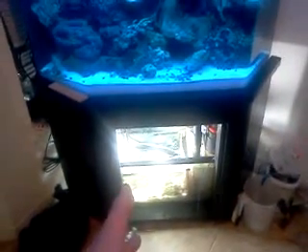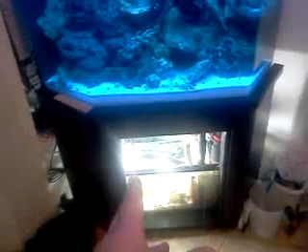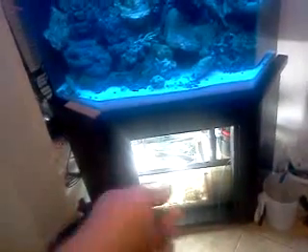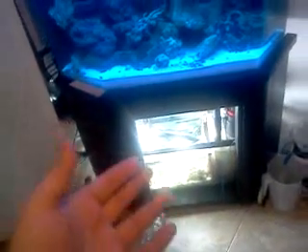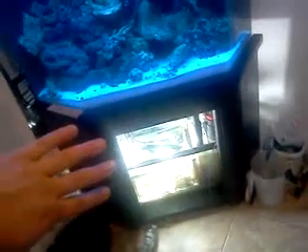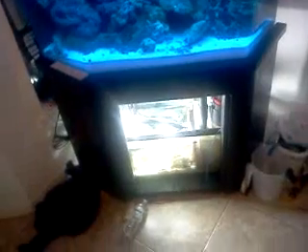I'm trying to think of some kind of contraption that would latch the door on there as a fully functioning door — no worries about falling off — but when I want to take it off, maybe pulling a pin or some kind of quick disconnect so the door just comes all the way off. Set it to the side, don't have to mess with it, because doors always get in the way. If there's no way to do that, I'll just put hinges on the outside so it can swing to a full 180. I still gotta go to Home Depot and cut the wood for it.